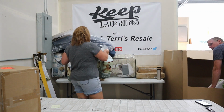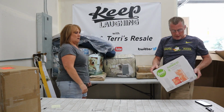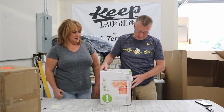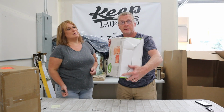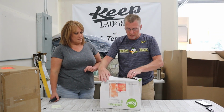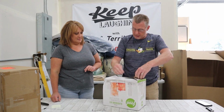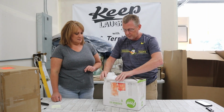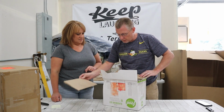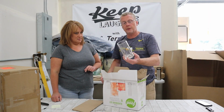Well, I'm going to bring out the set of glassware that was underneath the umbrella base, you guys. So you can obviously see it's smashed. The top's factory sealed. We're just going to pop the bottom open to try to make it easy, and then we'll just tape it back up later. I'm just hoping that nothing's broken. Well, this is the one right where it was. Oh, my.